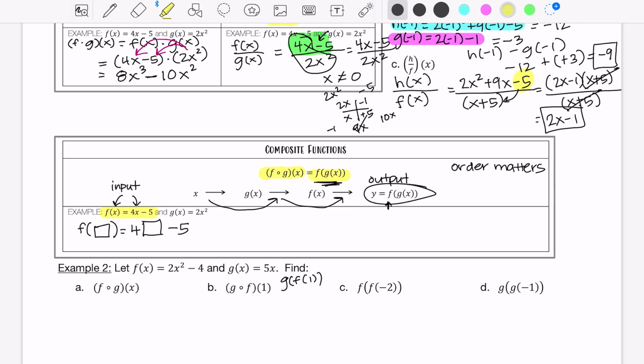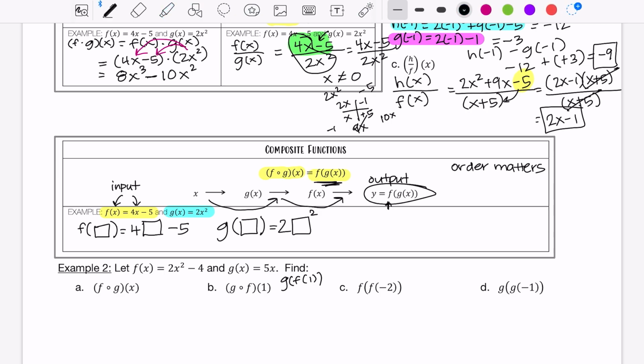So what would that look like with the g function? So here, instead of having x squared, you can see that I'm using a box because sometimes that's easier for kids to process. I'll do it both ways in just a second, but I also want to color code this guy so we can see, okay?